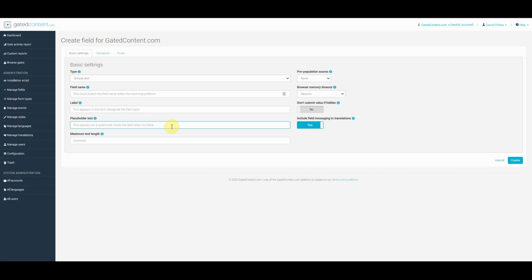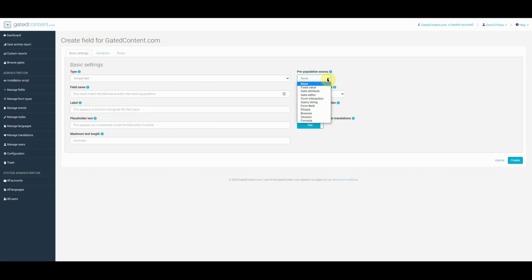Pre-population. Fields can be pre-populated with data from various sources whilst the form is loading. This drop-down allows you to select the input from any pre-population required. Pre-population will greatly increase the form's user experience and optimization by completing as many steps as possible on the user's behalf. Depending on your selection, different information will be required.